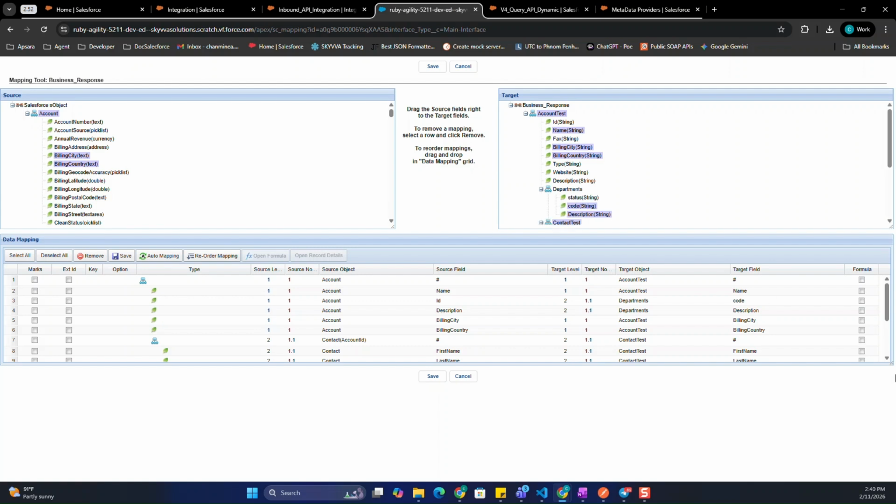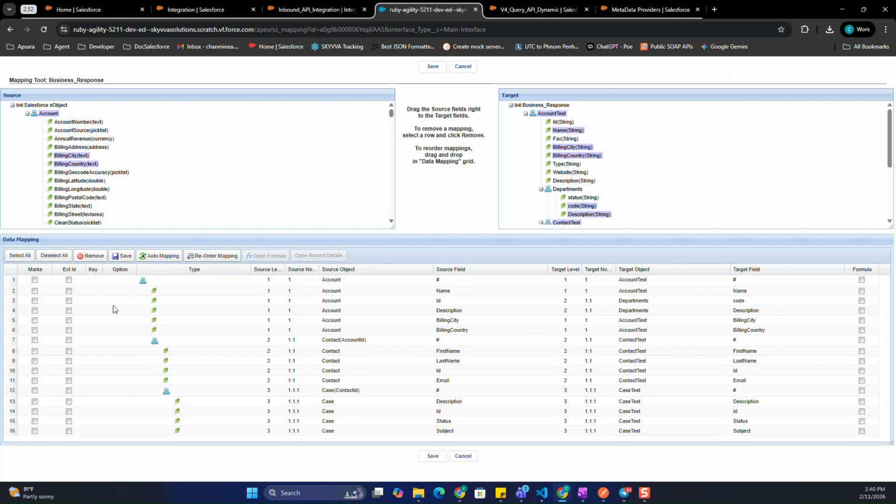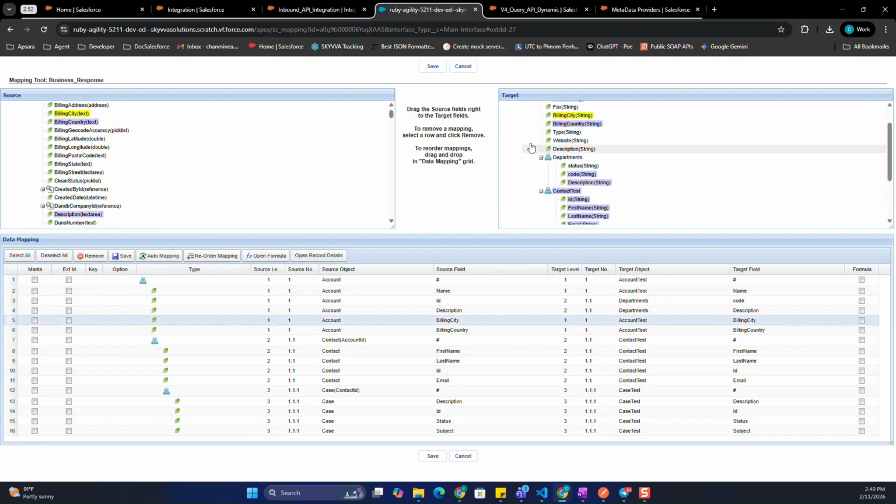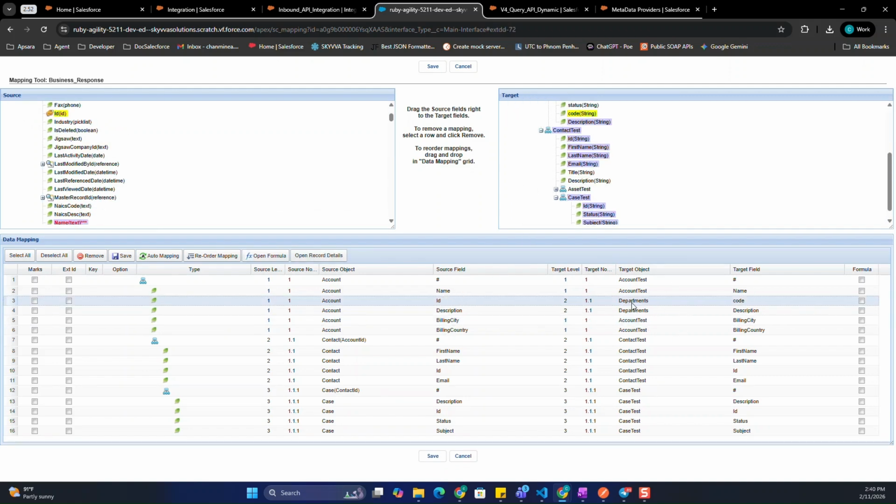In the Mapping tool, you can drag and drop the fields you want based on your business. In this step, you just drop node to node and field to field that you want to respond back. The Mapping tool we have already demonstrated in a previous video.